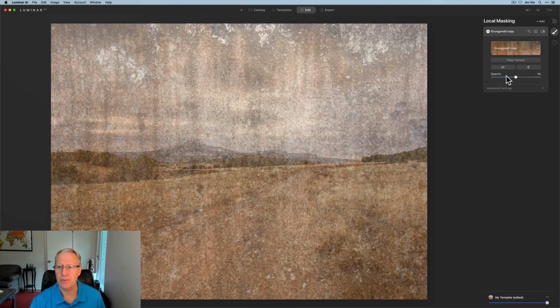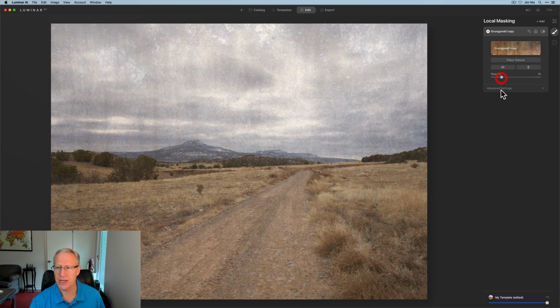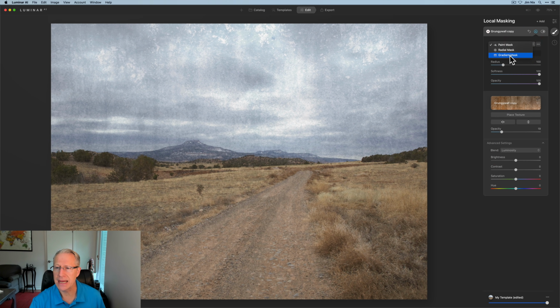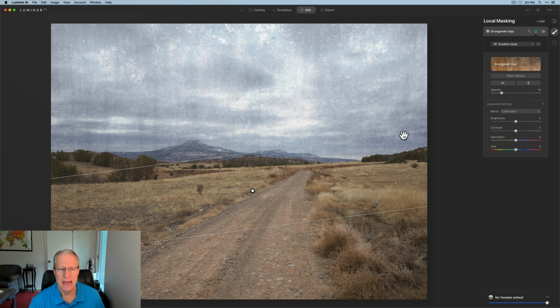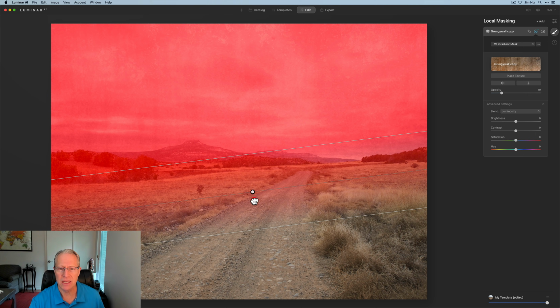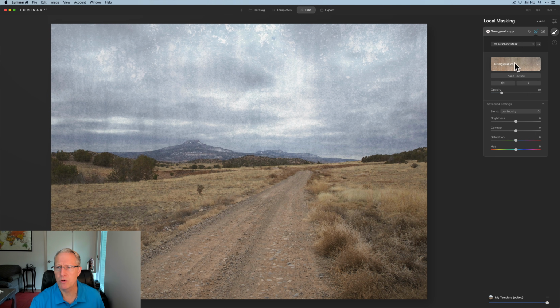So let's say that I do. First thing I want to do is take that opacity down. It's just a little too much. And let's say I want to adjust the blend mode. I'm going to go with luminosity. And of course you have masking, so you can come in here with a mask. I'm going to get a gradient, and what I want to do is just kind of drop and blend that texture in, mostly into the sky, a little bit into the foreground, and boom, I'm done.